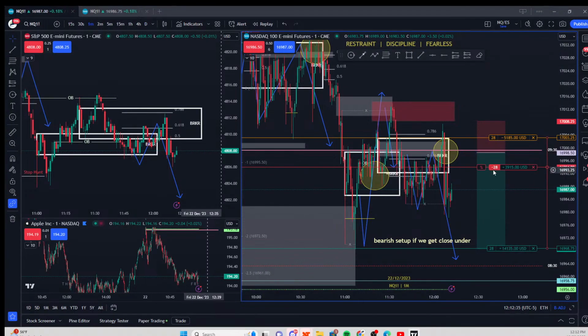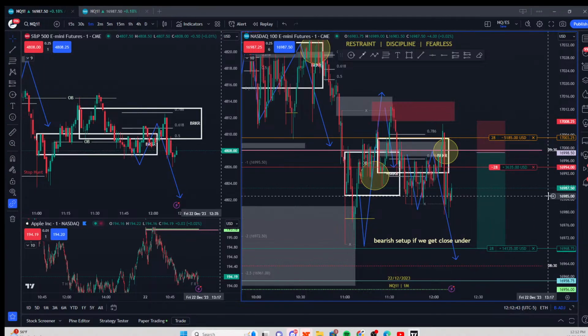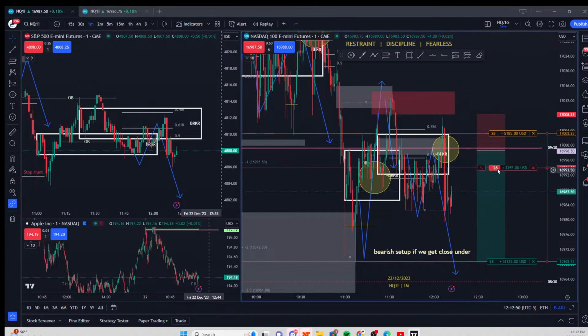I guess it is so easy for people to post on Twitter or X, or even YouTube, where they show an absurd amount of minis, like 20 contracts, and they're not gonna post their winners or losers. It's gonna just be all winners. It'll be like 20 minis, go for 20 points. That's 10,000 logged.